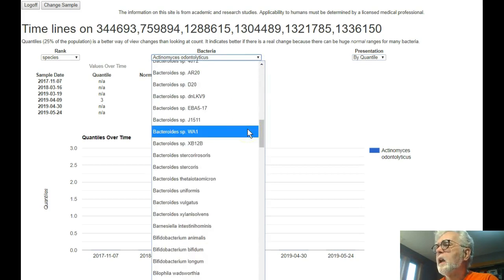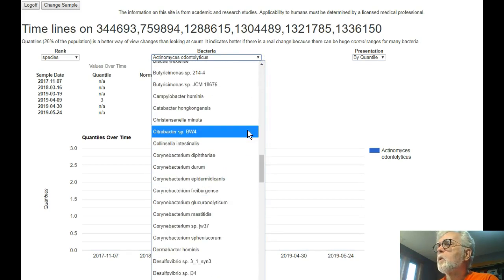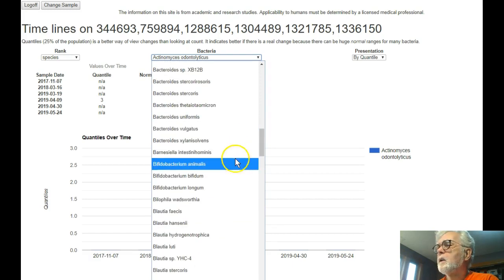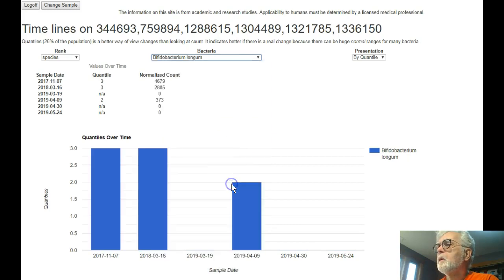Let's go down and see something perhaps a bit more familiar. Let's take a look at Bifidolongum, and we can see for quantile we had a good amount. Not sure what happened there. Maybe a measurement error. And then oh, I know why, that date. I look at it, and that was the onset date. So it absolutely collapsed, started coming back, and then disappears again. So it gives you that information.